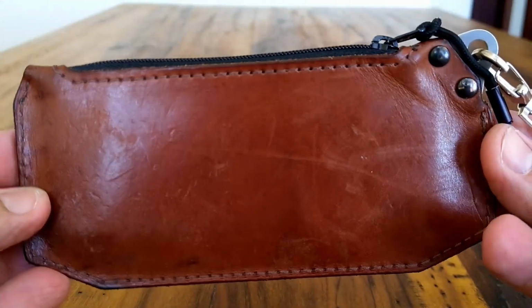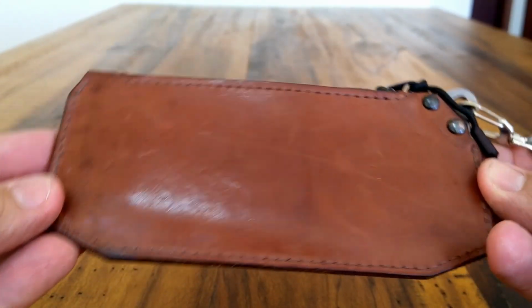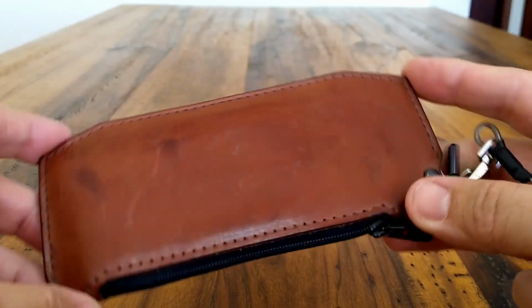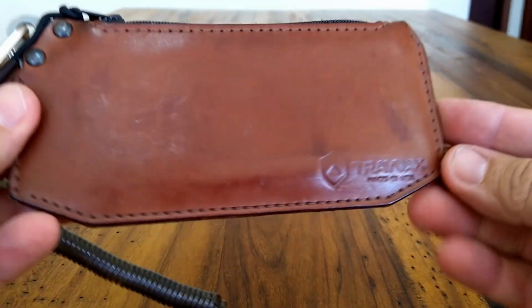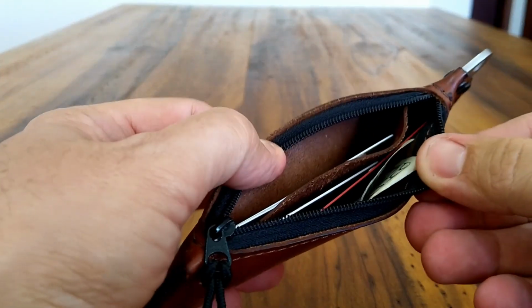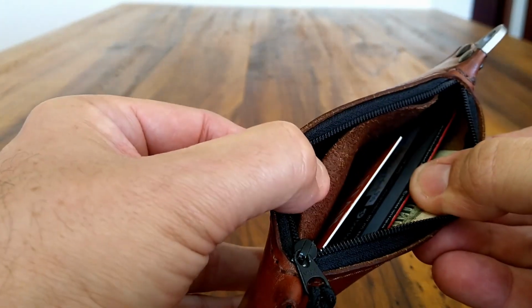This is the one I've actually been using. This will give you an idea how it weathers with time. I've been using it in my front pocket. Sometimes there's keys and other things in your front pocket, which tends to dent up the leather a little bit. And you can see it's getting a nice used look to it. So if you don't like that kind of look, I would not buy this, because it is going to get a weathered look to it. Inside, I keep not too much. Basically some credit cards, IDs, and cash separated between the little center part. And I usually keep a couple coins in there as well.